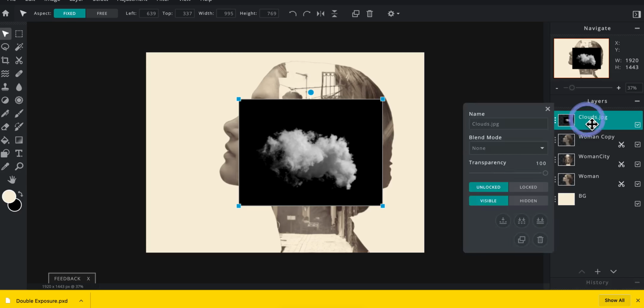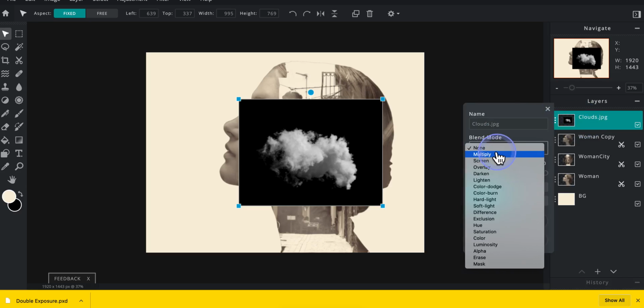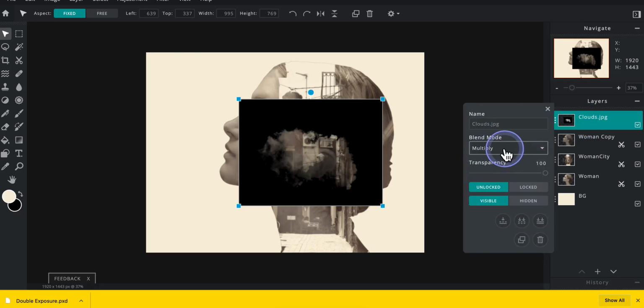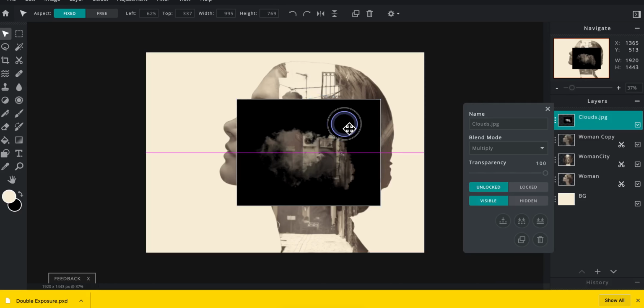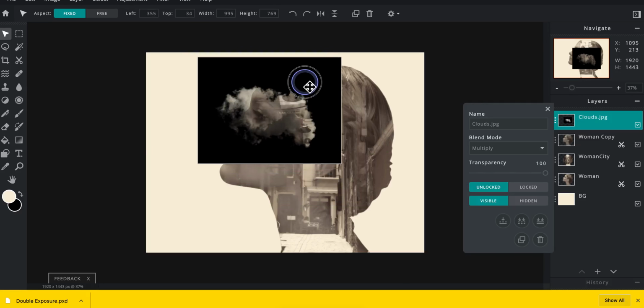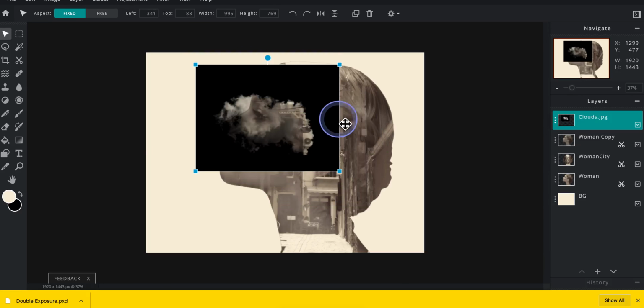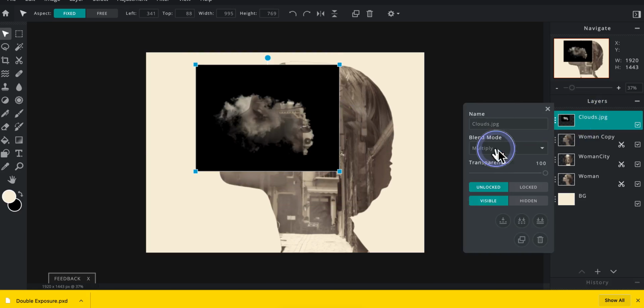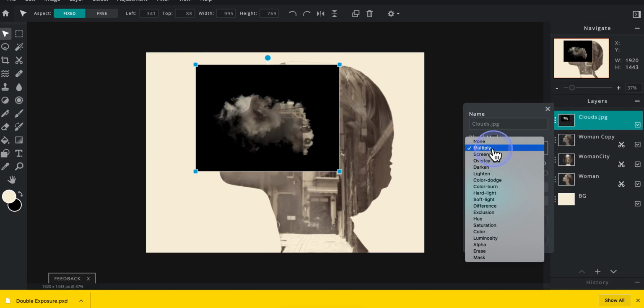With them selected, I'm going to right mouse click and bring up their menu, and change the blend mode to multiply, and you can see I get a really interesting effect here where it's like a cookie cutter effect. So that could be cool, but that's not really what I want. Multiply works well if you have a white background, and it gets rid of the light colors, which is why the clouds disappear.